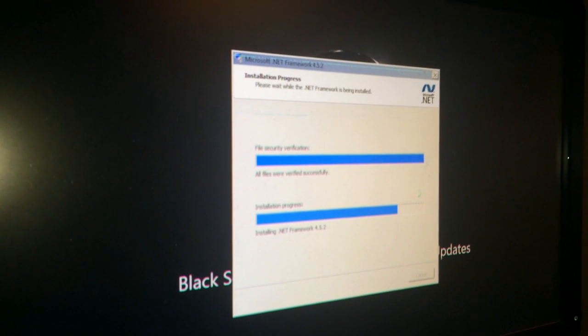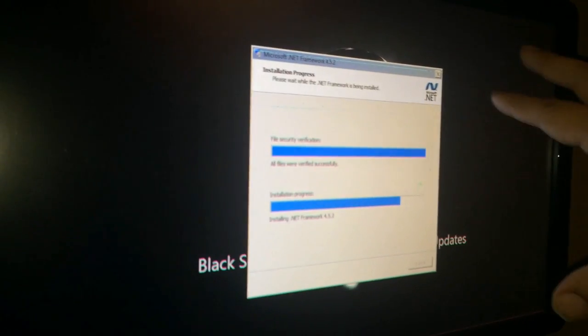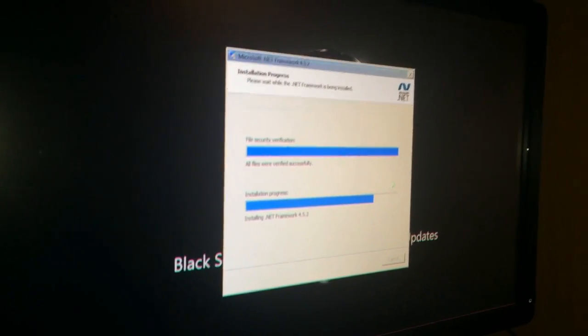If you look over here, it does all this work for you to save some time. As you can see, it's updating the Microsoft .NET, which is a very important component to the computer. All these customization options get installed for you, so you just sit back and relax and let that happen. Once it's completed and goes into the actual Windows, you're going to see an awesome-looking desktop — the icons and everything will be customized. You'll get to play around with it and see how good it is and how nicely it runs after we do all the updates.